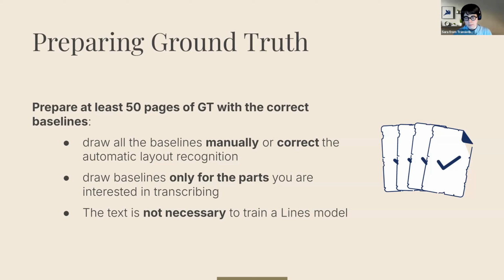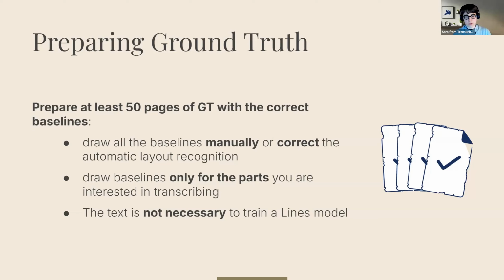For example, in the case before, if the printer name appears always at the bottom of the first index card, the model can learn to avoid recognizing it. But if sometimes it appears at the bottom, sometimes at the top, sometimes in the middle of the page or in the left margin, and other times there is useful information, the model won't know what is written there. So it's just looking at the position of the lines on the page. You need to keep it in mind when training the baseline model, because it's not reading the text, but just looking at the position of the lines on the page.